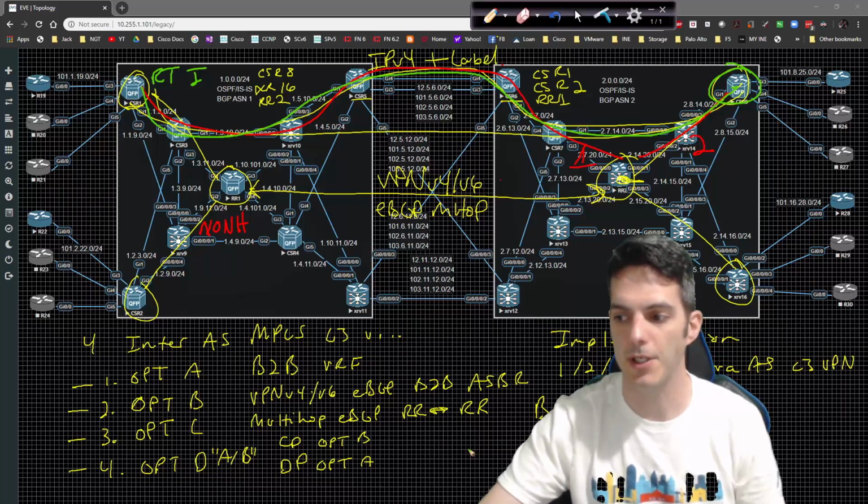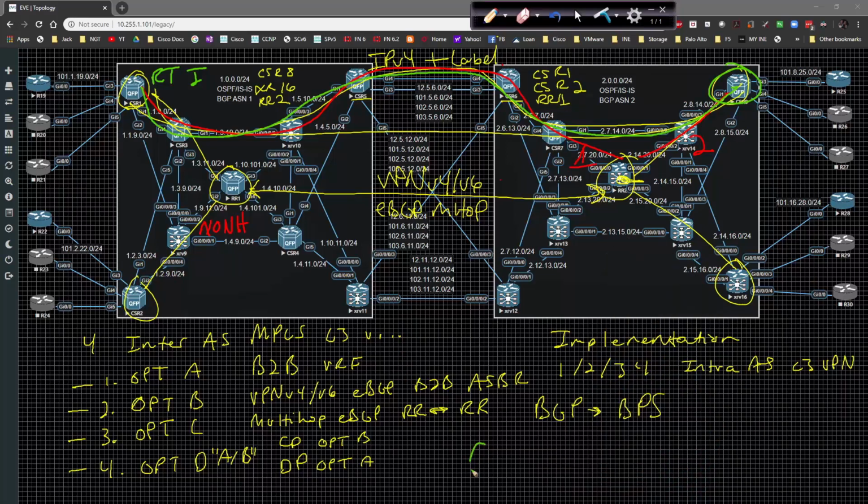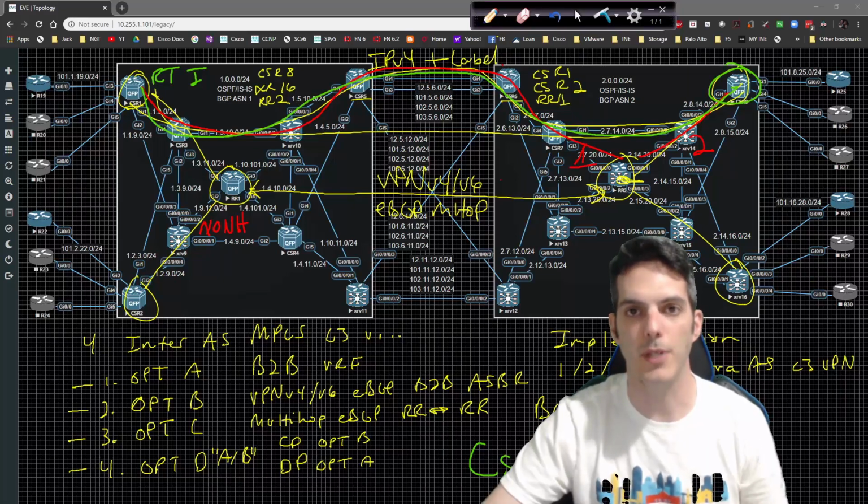and that's referred to as carrier supporting carrier, which basically adds another level of hierarchy to your design. And I'm going to talk about that in its own dedicated section.